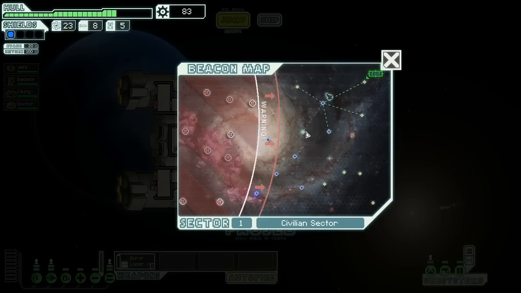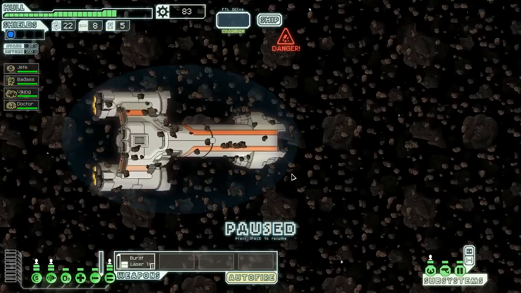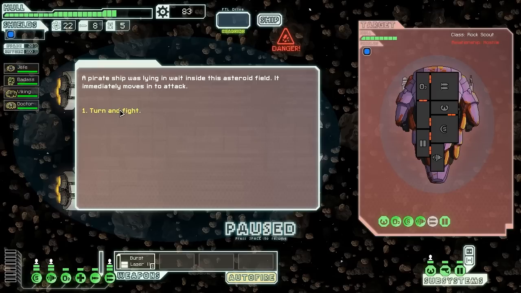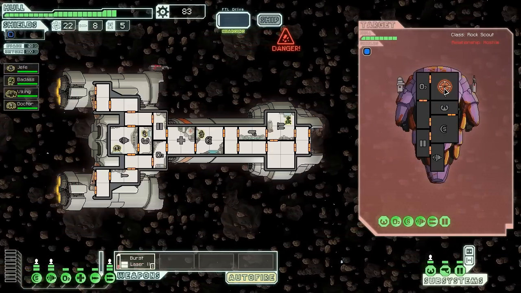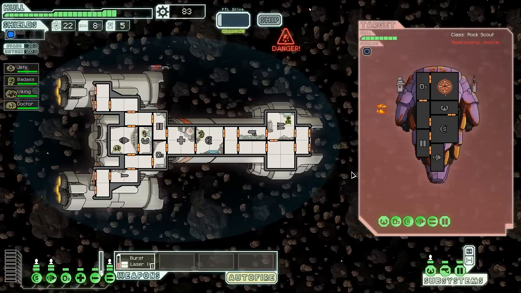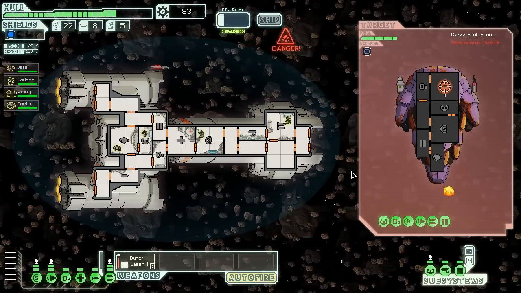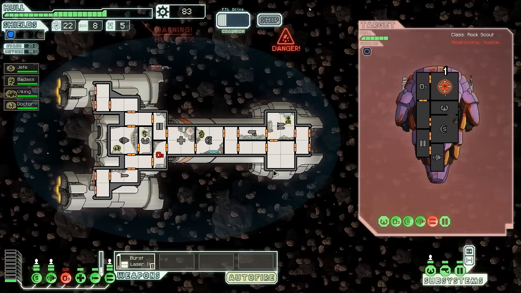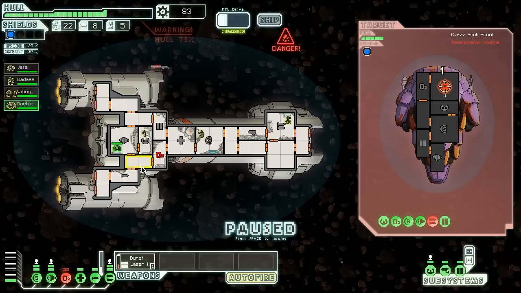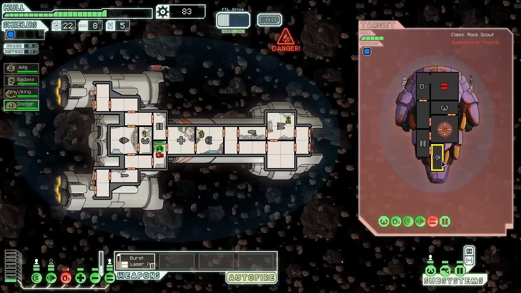Alright, we'll go to this one. Oh no, an asteroid field? This is not going to be good. And a pirate ship is waiting here, so let's take down their weapons first, because without any shields, we're just going to be a sitting duck for their weapons. And these asteroids keep running into your shields and taking them down, so you're going to want to make sure that the enemy's weapons are offline.